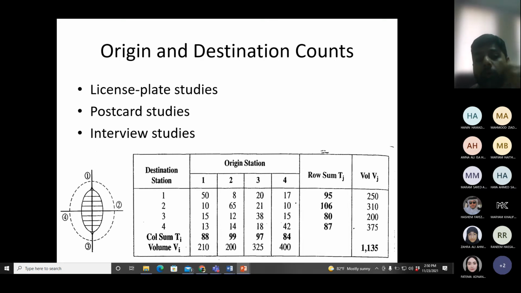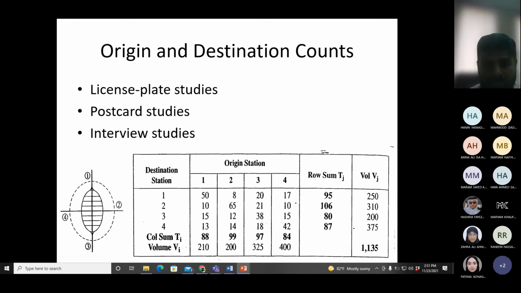These postcards with the questions are distributed to travelers at certain locations. For example, at a traffic signal when drivers are waiting for the red light, or in a parking lot, or at a fuel station. The drivers fill these cards in later. They are not required to give them to you at that instant. They fill them up whenever it is convenient for them, and send them to the address you have given on the back of the card. In the end, you get the responses and you will know their origin and destination.